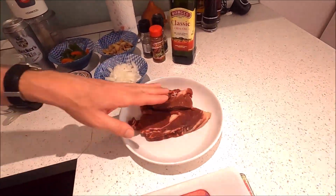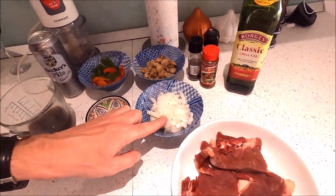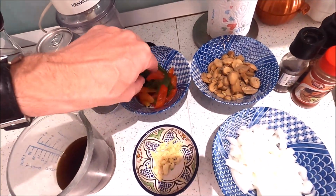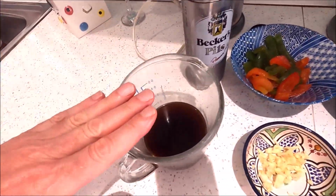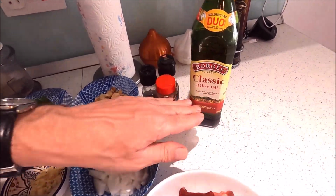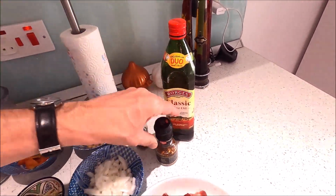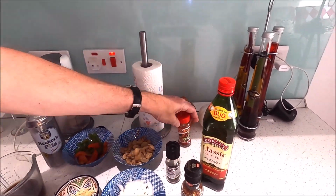Ribeye steak. I cut it in half, so it's got some nice fat in it. Onions, basil in Maltese, mushrooms, some red and green pepper, thyme, garlic, some beer, little bit of stock, oxo. We've got some olive oil, classic olive oil, and zarmel, and some chili pepper. I was thinking about using this smoked paprika. I might still do it. I'm not too sure yet.